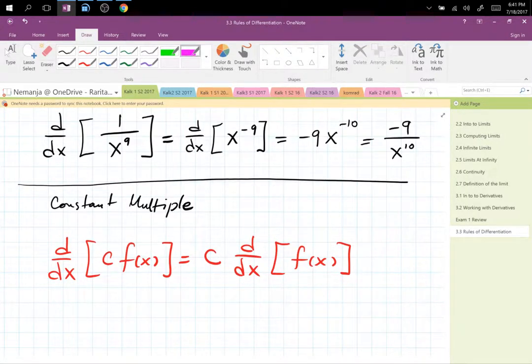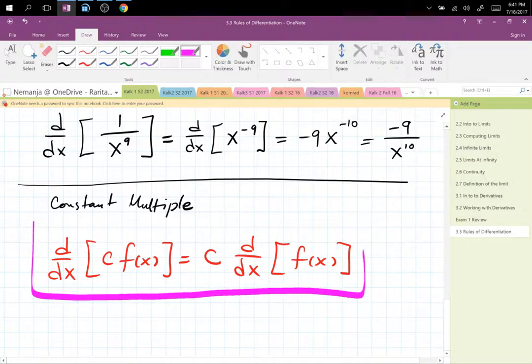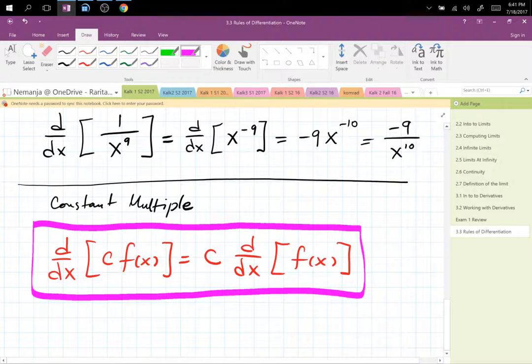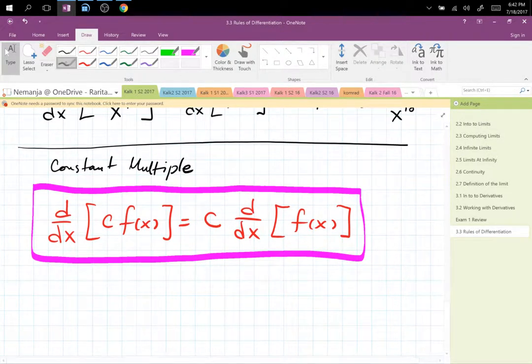It's a really cool rule. This rule is one of those rules that will just be automatic for you after doing 10 examples, because it's everywhere. You're constantly doing this. So I'm going to write out a problem at first, but then you will see later that you will be skipping all of this stuff.